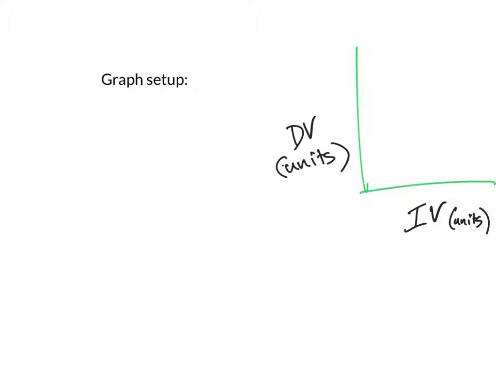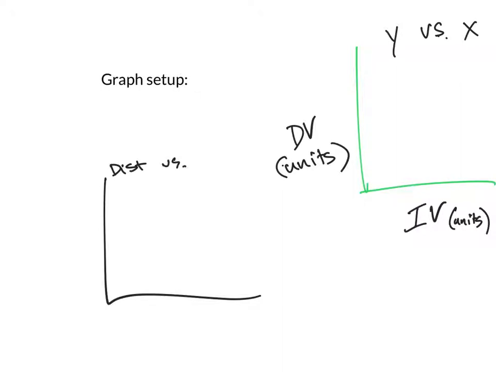And it also must have a title. So an appropriate title would be whatever the y-axis is versus the x-axis. So from our example, we could have done distance versus material of the airplane. So the material goes down here, and then the distance, and the units for distance would have been meters.